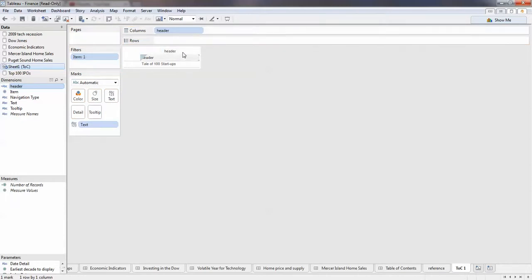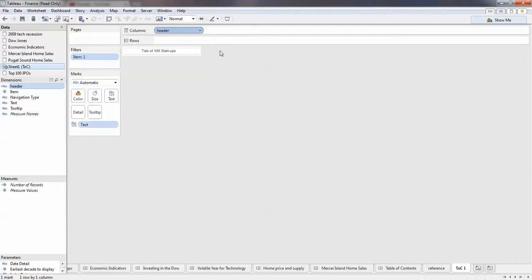So we've got a header here. The reason we have it is because we can hide it, like uncheck show header. Now we've got a very clean, nice layout of this one item.